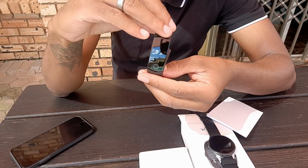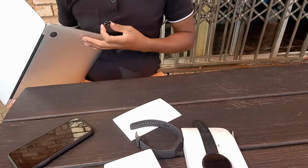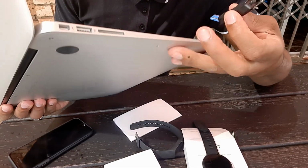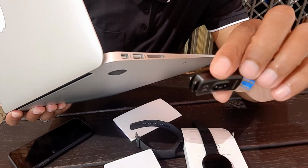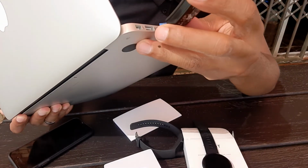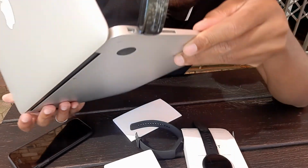Speaking of the battery, here's a quick demo of how you charge the watch. You have to detach it from the strap and plug the watch itself into either a laptop, MacBook, PC, or even the head of a normal charger, and just like that, Bob's your uncle.